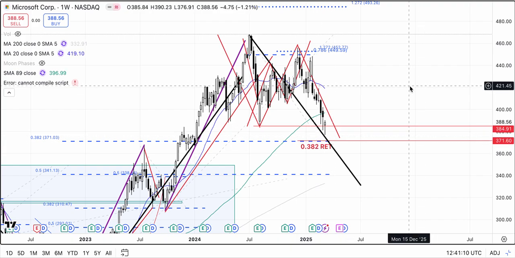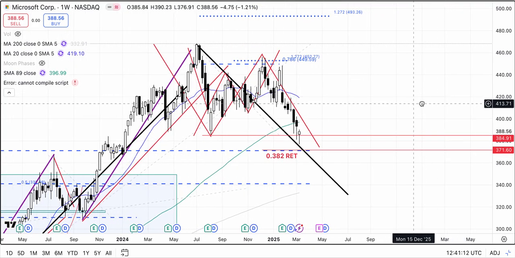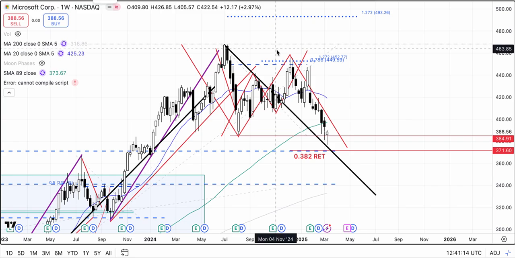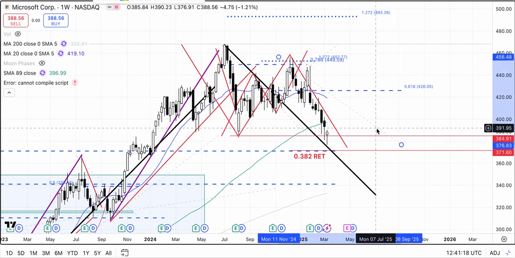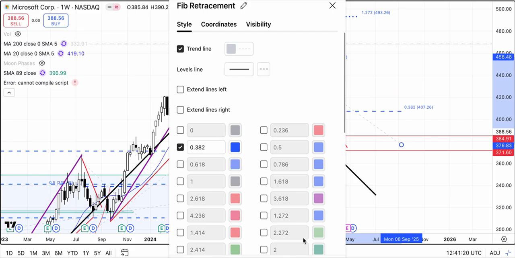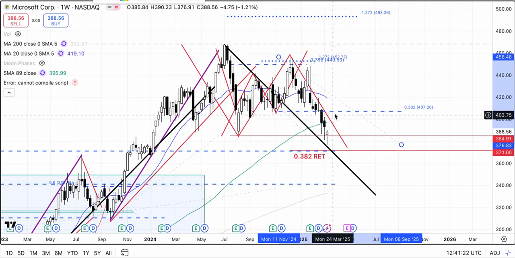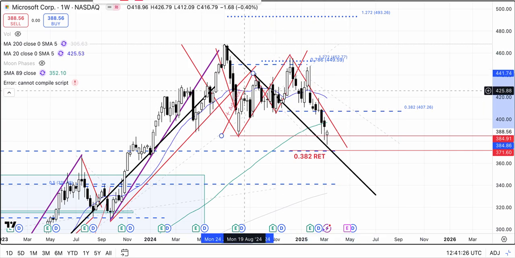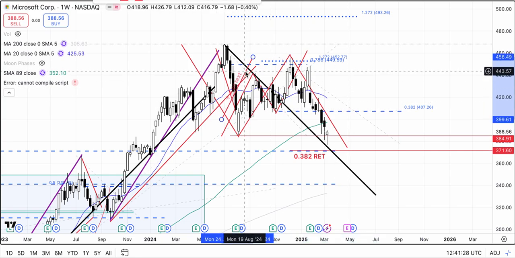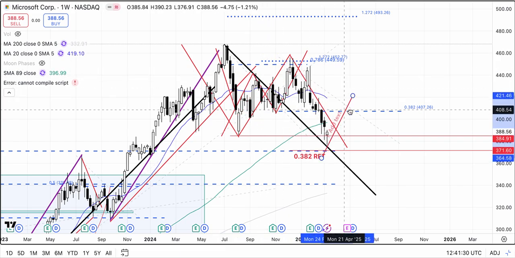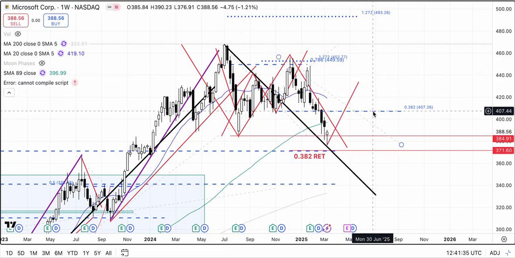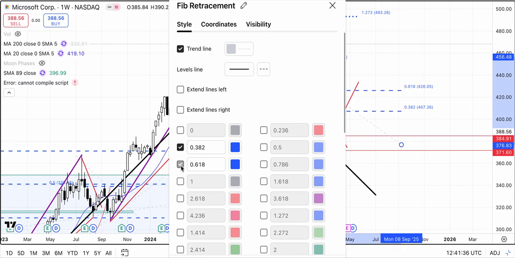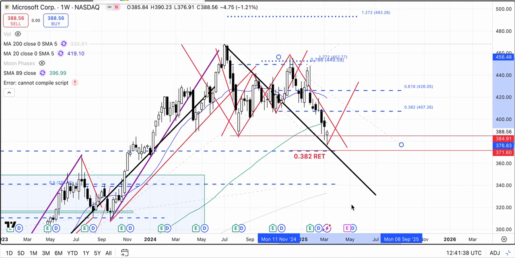I think Microsoft has a pretty good chance to rally from here, and if we were to just draw a 38.2% retracement, that is roughly the region where we'll look for some resistance to come in. But these are the previous advances it has been, so maybe it can go as high as here, that 61.8% retracement as well.